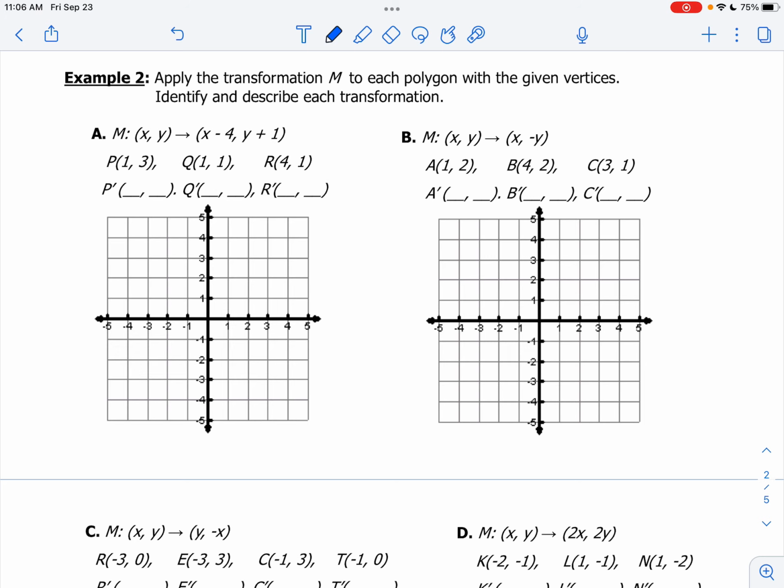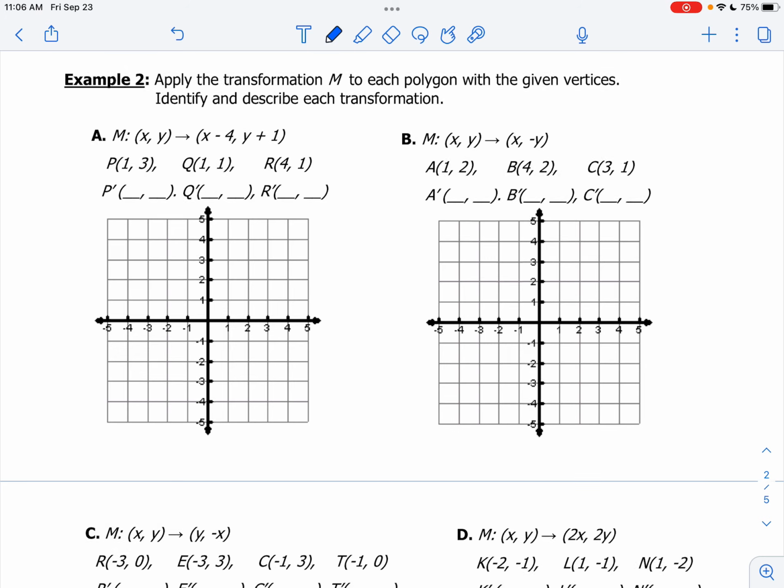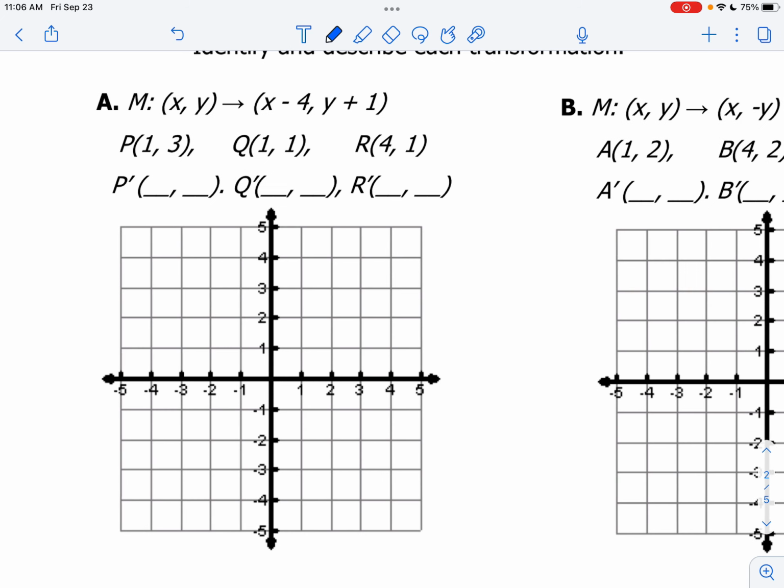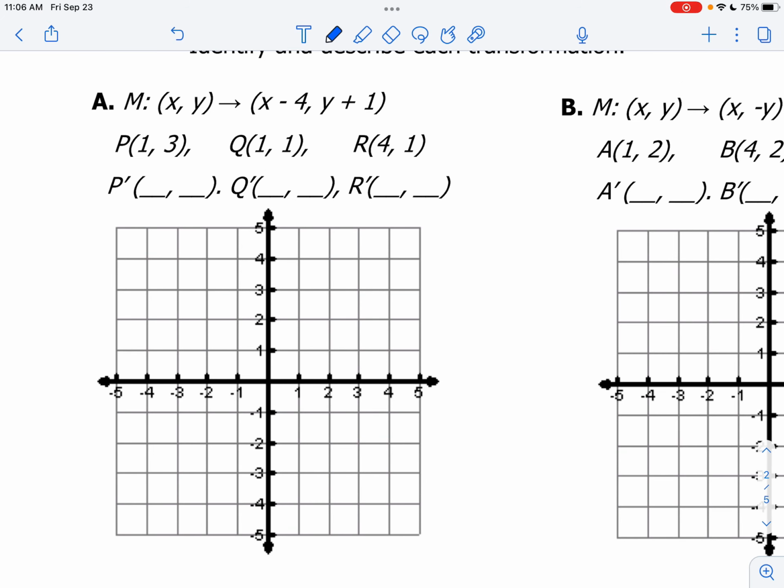And hopefully I don't make any mistakes along the way. So here we go. Let's rock and roll, baby. I'm going to use some different colors here. Actually, let's get the first one to show up first. Okay, here we go. So we have a P and a Q and an R. Now the thing that I'm going to suggest is sometimes it helps to draw all the points before you label them. Otherwise I find myself having to rewrite them because my letters are in the wrong spot and they're in the way.